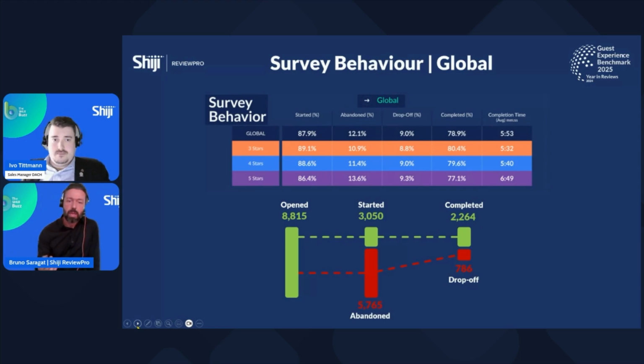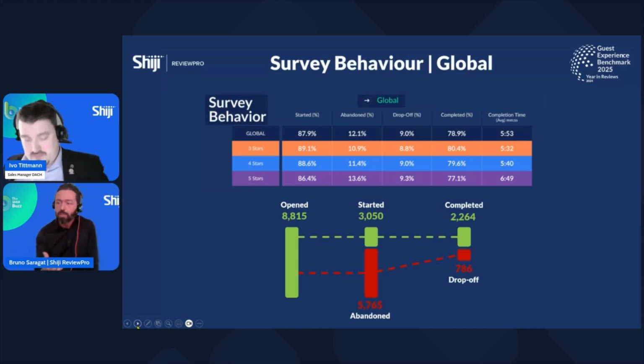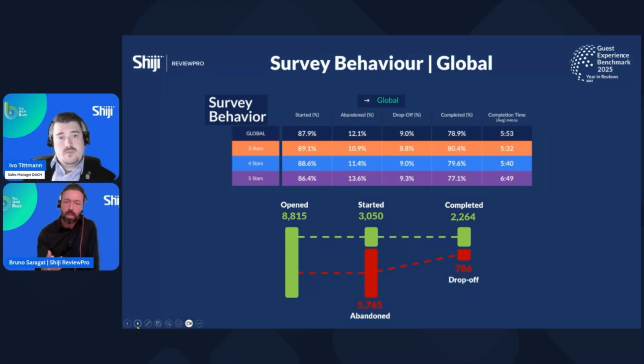And so what we are doing here is calculating the ability of any survey to be completed, and in which time, because time is a vital index for understanding how successful a survey is in conveying clear information and asking for information clearly without being too long. As we can see, as the completion time gets longer from the 3-star to the 5-star, the completion rate goes down, which is something we were expecting and saw in the data quite clearly.